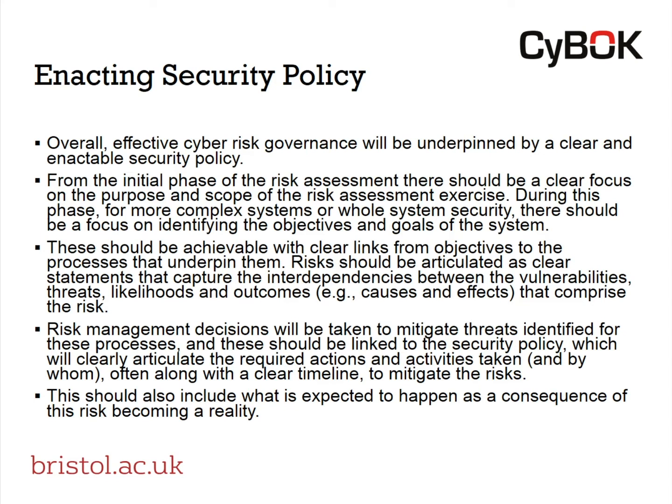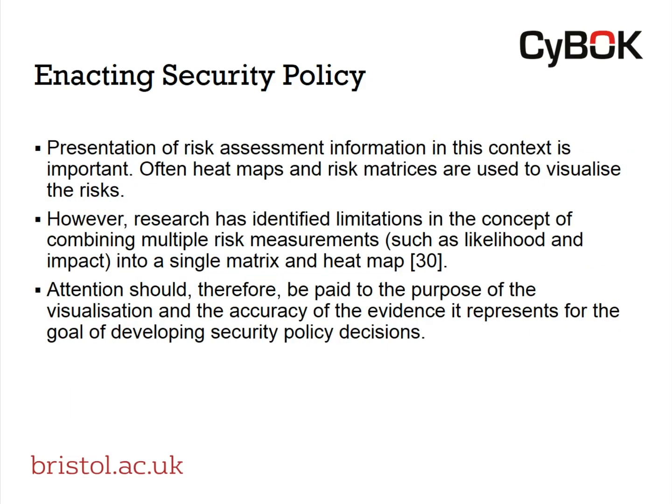And risk management decisions need to be taken to mitigate the threats identified with processes linked to security policy, which have clear articulations of required actions, activities, and by whom, along with a clear timeline. This should also include what's expected to happen, of course, as a consequence of a risk becoming a reality. So presentation in this context is really important. We quite often see things like heat maps and matrices used to visualize risk, but there is some research that's identified limitations of this. So it's very important, essentially, to understand the purposes of how we're visualizing it and the accuracy of the evidence in doing so.